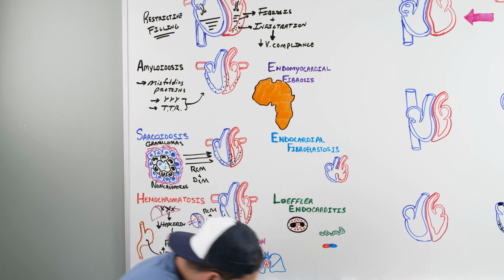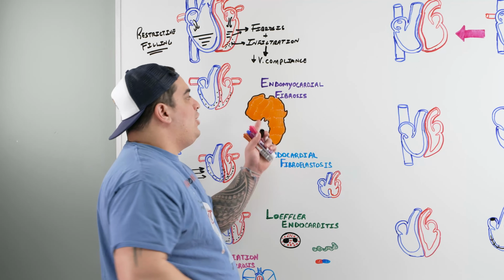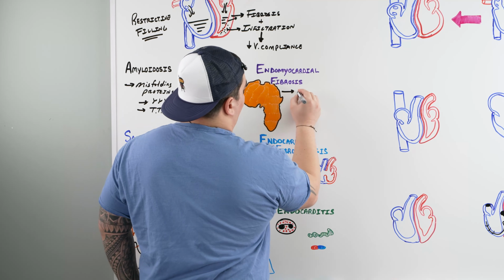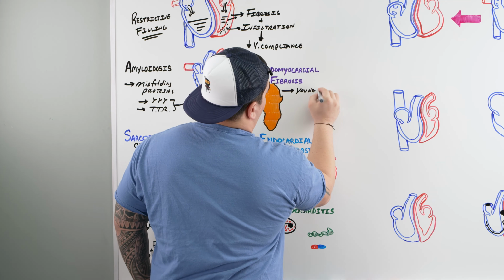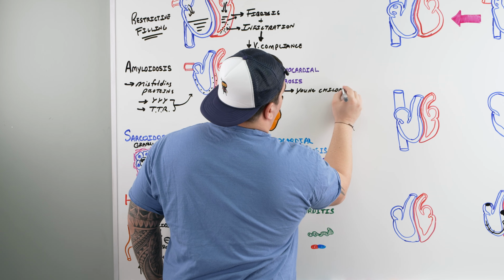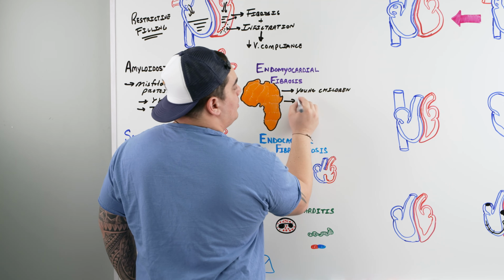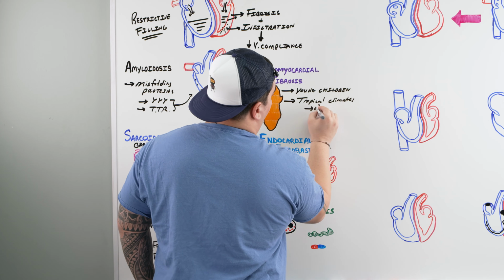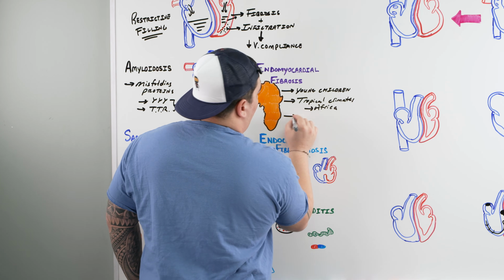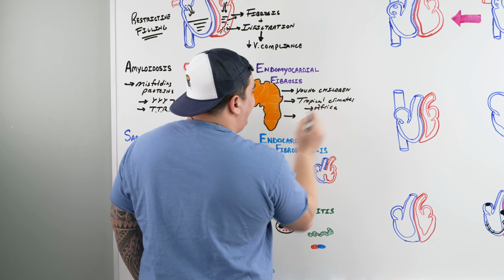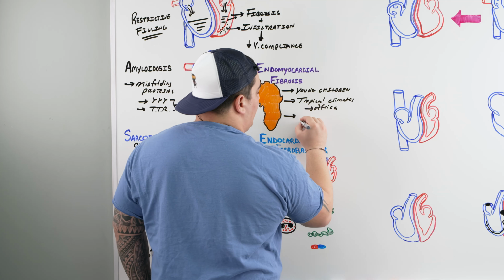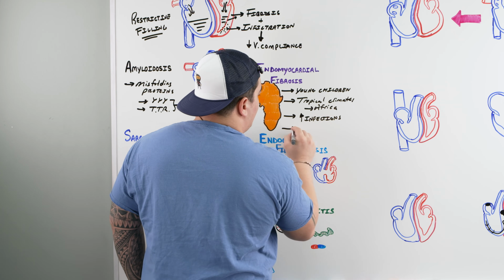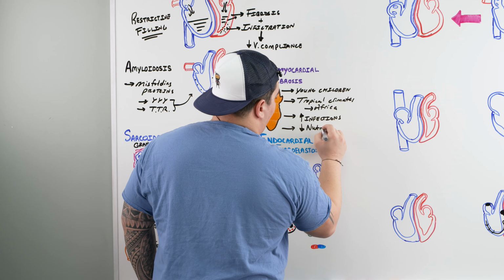What else? The next condition I want you guys to think about is called endomyocardial fibrosis. In this condition, it's very interesting. Primarily, I want you to remember young children, particularly young children within tropical climates. One of those that tends to be very important to remember is Africa. And not only young children and tropical climates, but in these third world countries there's obviously a higher risk of infections, and there are also certain types of nutrient deficiencies.